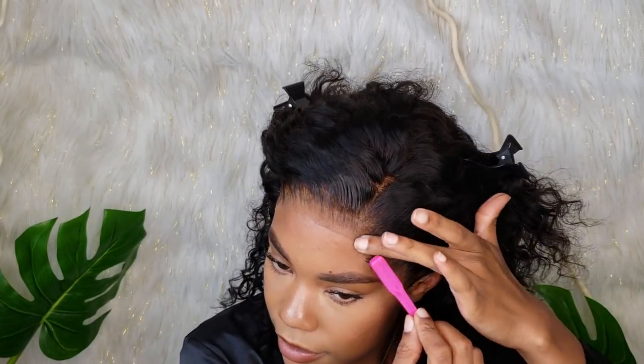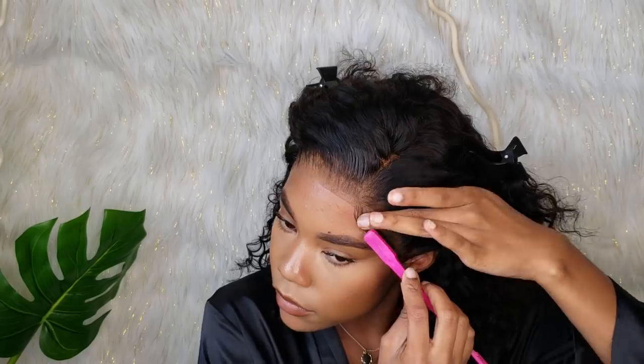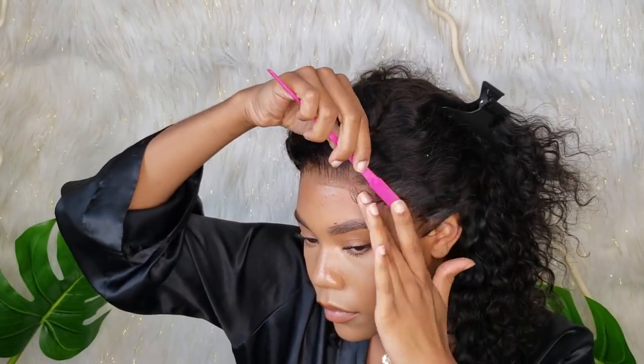So now on my little baby hair brush, I'm going to just spray it with some water to get it more soft. Spray a bit of the Freeze Last spray. And I'm just gonna do some very, very light baby hairs. So for right now, I'm going to keep it here with the baby hairs, not too much, not too little, but I want to add some more texture, so I'm going to get some hairspray.